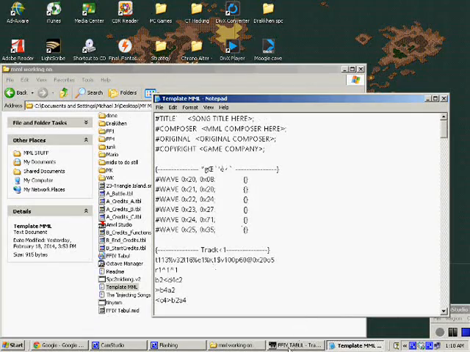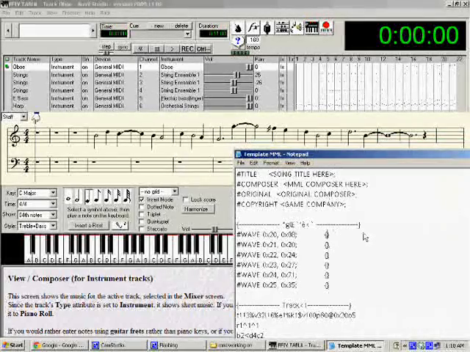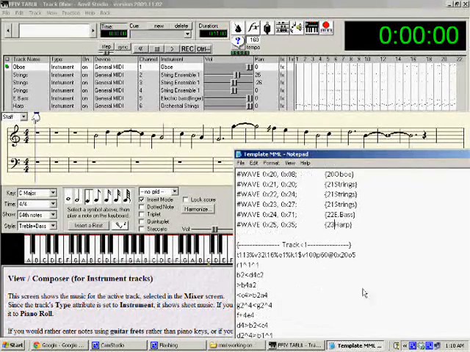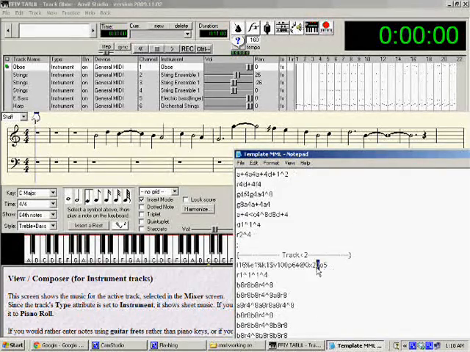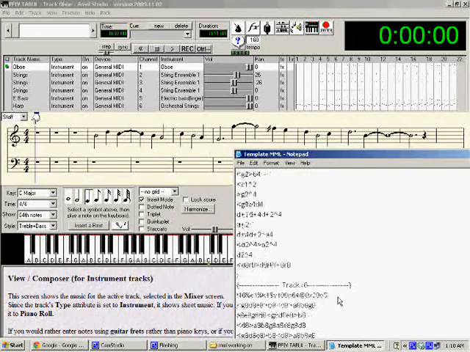So now you could go ahead and look again at the MIDI, and fill in the instruments so you know what you're doing with the instruments. Oboe, strings, strings, strings, electric bass, and a harp. And this is just the wave sample that you're going to use. Helps to not get confused for me. So 20, 21, 21, 21, 22, 23. So 20 here, that's the wave sample. 21, 21, 21, 22, and 23.